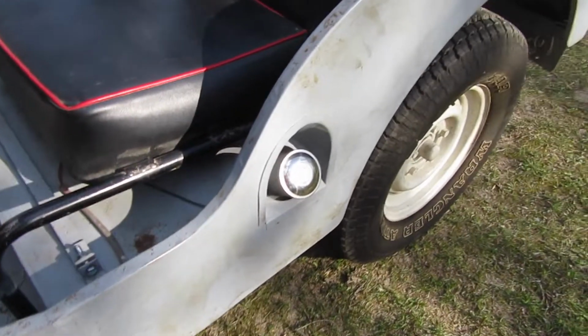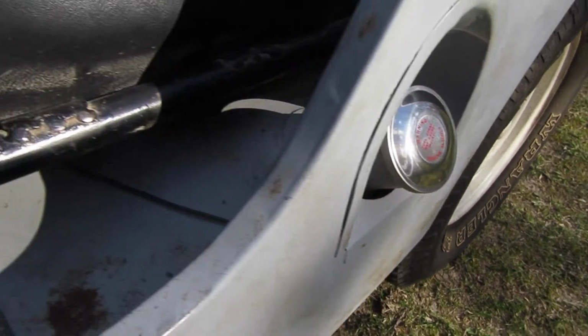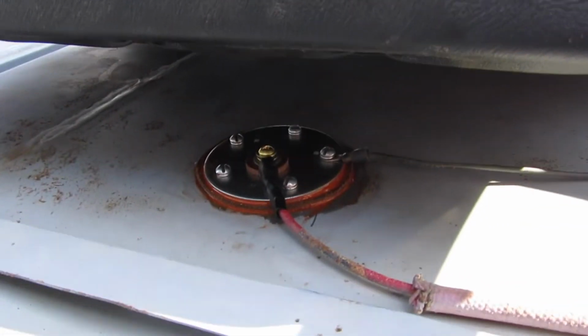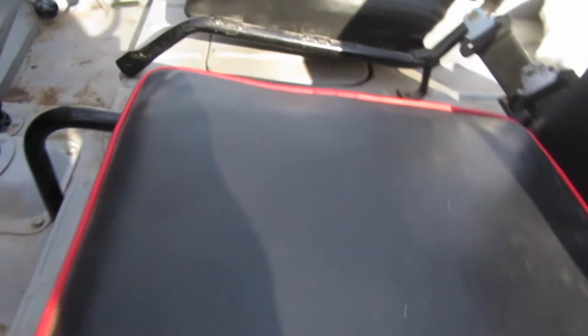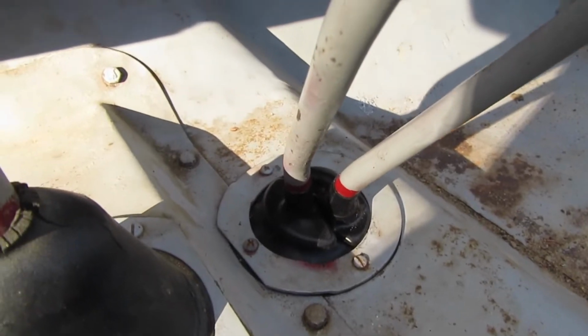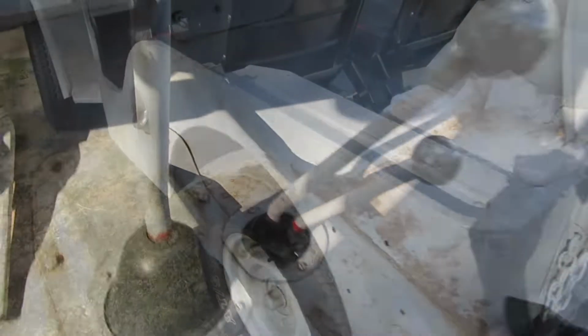Alright, things we got done today. Not much, but small things. Put the new gas cap on, looks good, nice and tight. RTV'd up the sending unit, and I think that should be good to go. Sanded all the points, hopefully the connection's better. And then we had these new rubber boots put on for the transfer case shifters, and that looks nice.